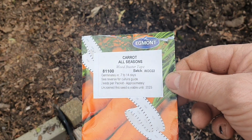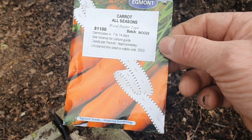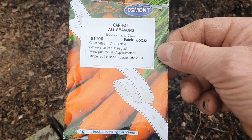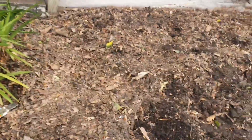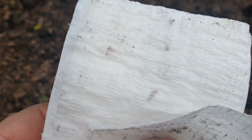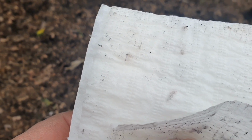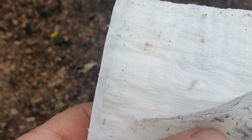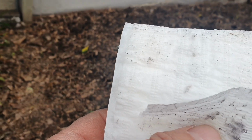This variety I'm going to be planting is from Egmont Seeds. It's called Carrot All Season. It's a tape variety, a new way of doing it. I've been out for a wee while now, but haven't used it before. I should show you what it is. It comes in these rolls, and you just do a trench, stick them in the trench, cover lightly and just water them. And it saves you getting seeds too close together. I'm going to try it this year and see how we go.